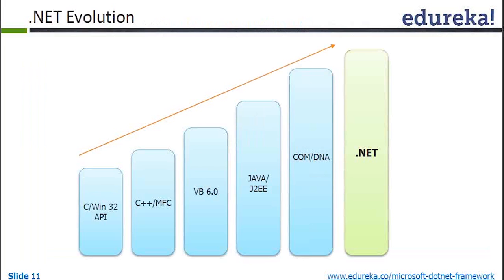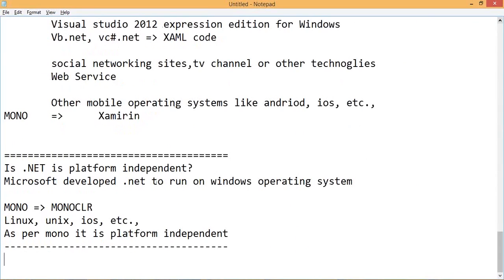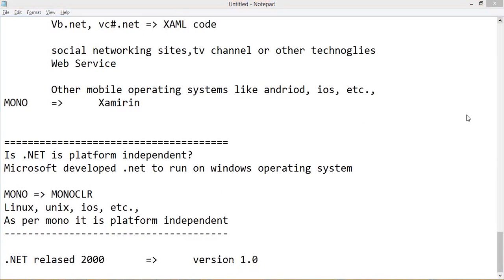So, evolution, you can see that. .NET was released approximately in 2000 with a version called 1.0.